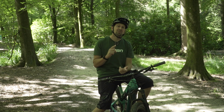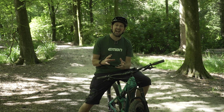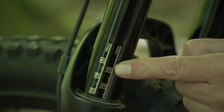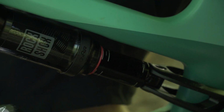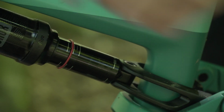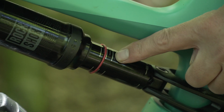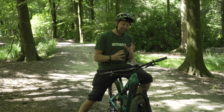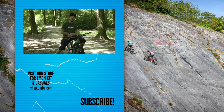One thing that is vital to set up on your e-bike is going to be the sag. Now you want this around 30% on the front and the rear shocks. If you've got too much or too little sag, it's definitely going to affect the way the bike rides. When it comes to rebound and compression, get it in the mid setting and just plus and minus it maybe once every week. Just get to know your suspension before you change it on every ride.